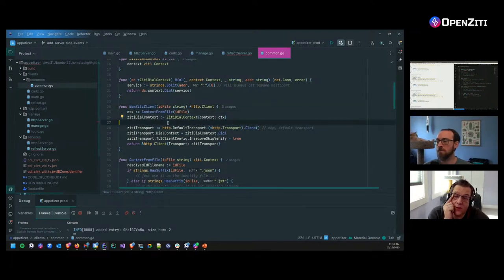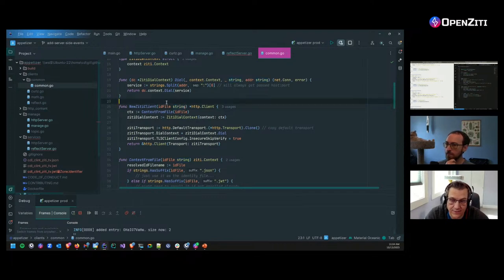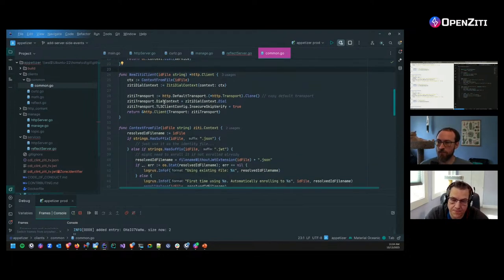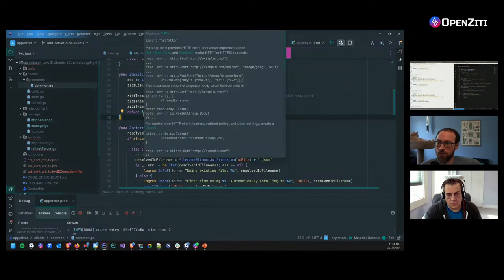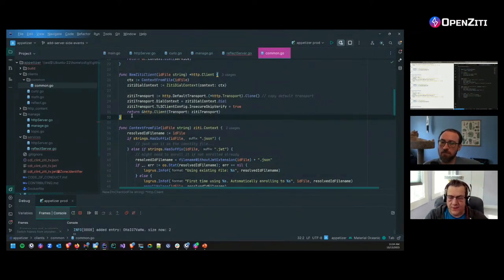All right. So this will be my first question, because I believe I already have a context. Do we have a new ZD client that does not take an identity file, but instead you want this to be fast? So if you've already got a context, you want to keep using it. Well, it's not so much that. That's not so much what I'm worried about. It's actually more about the function itself.